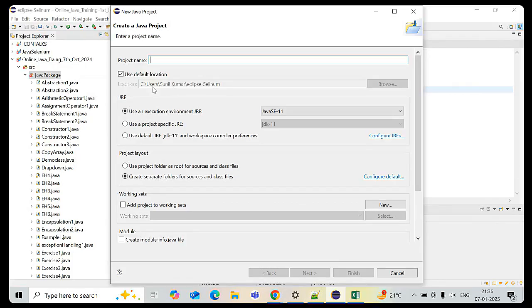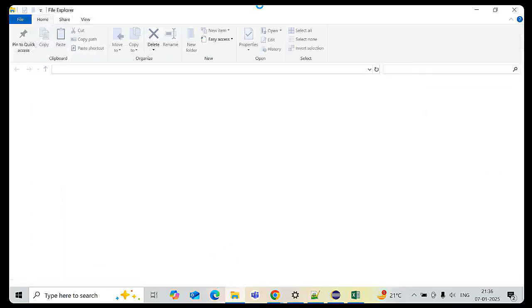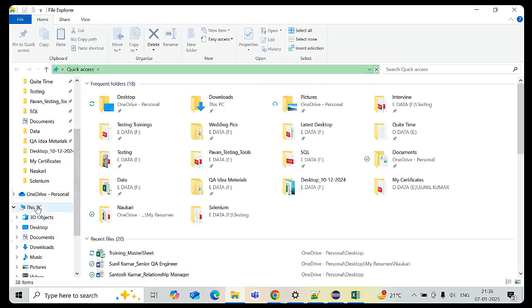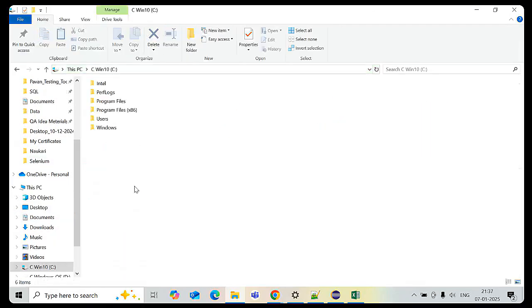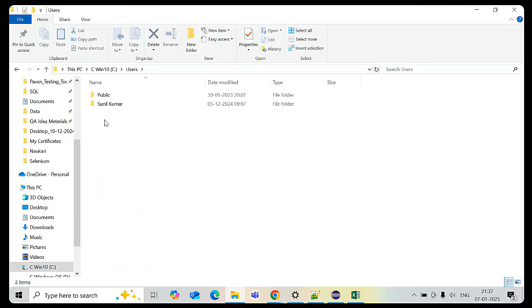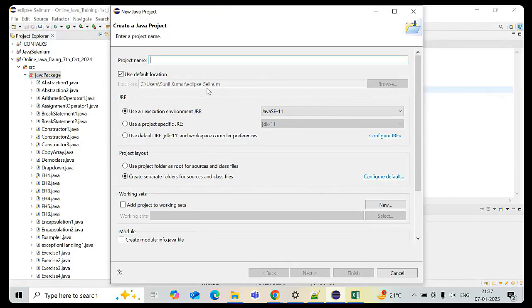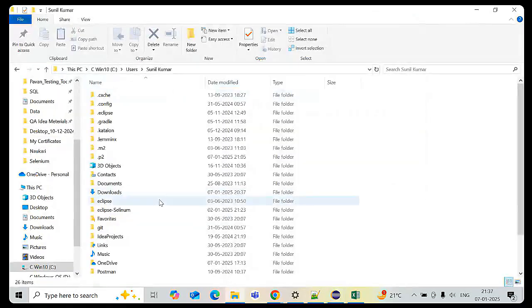Okay, here I will show you. C users. Okay, I'll go to C drive, and users Sunil Kumar. Okay, and then Eclipse hyphen Selenium.